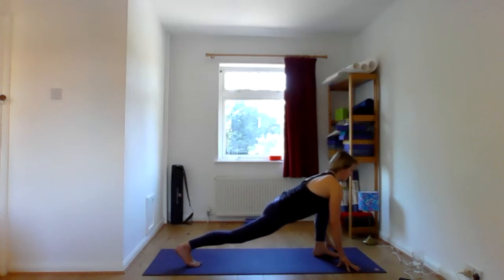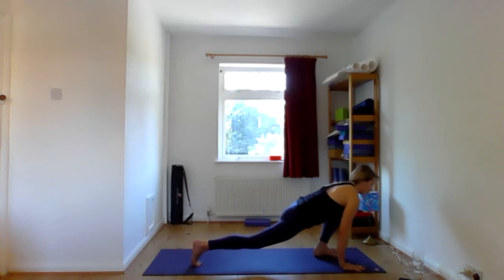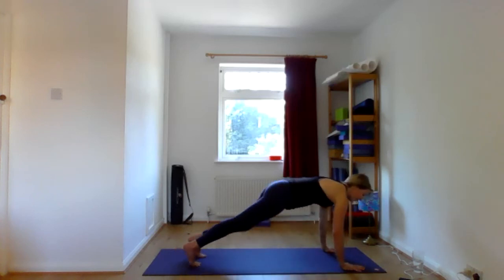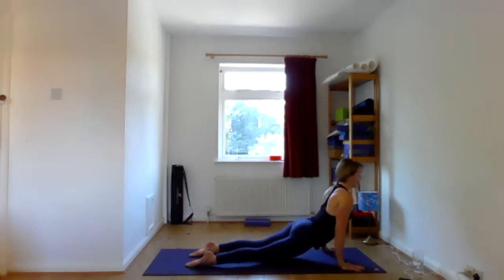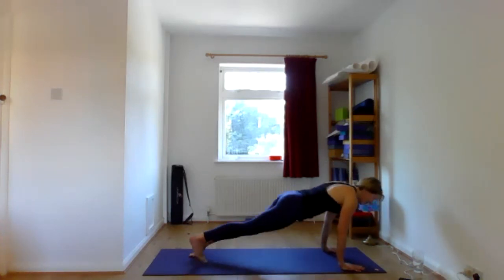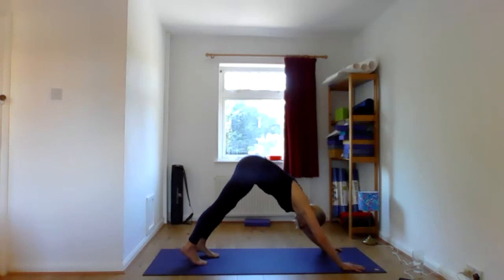Okay, taking a breath, and then hands come down, finding your way back to downward facing dog, however you want to, through a vinyasa or not. Inhale, upward facing dog or cobra. And then exhaling back, downward facing dog, take 5 breaths.